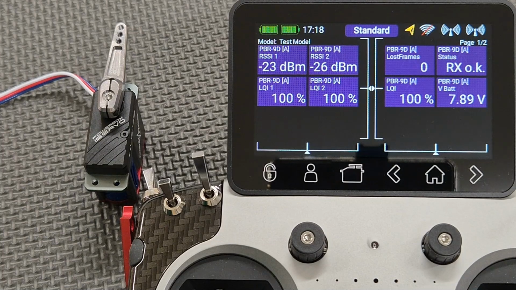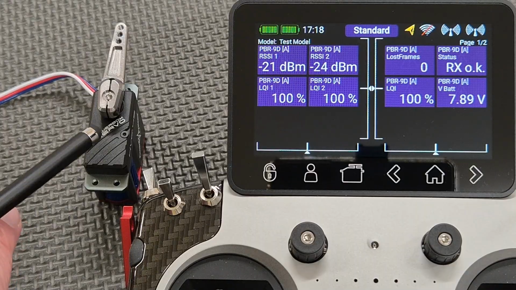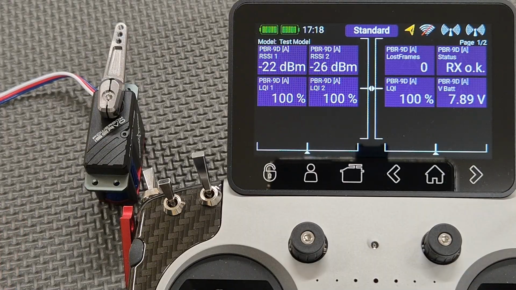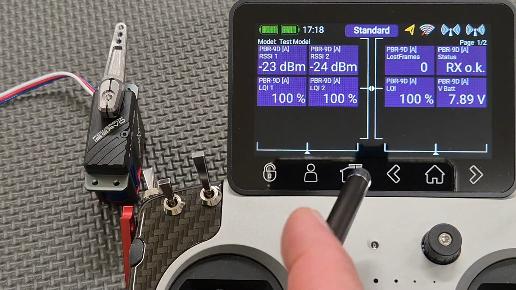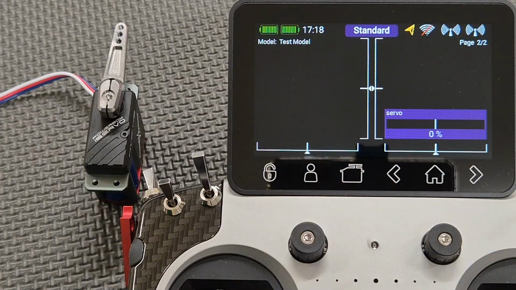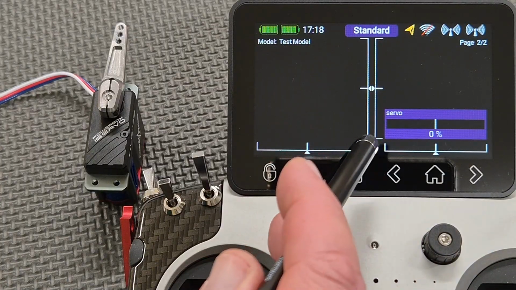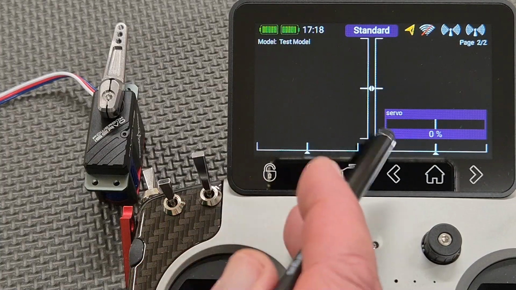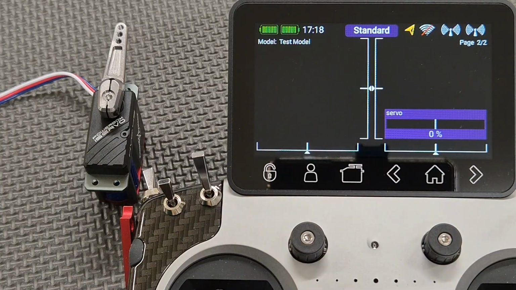So in front of us, we've just got a basic telemetry screen for my receiver. I'm just using a PBR9D, and this servo is currently plugged into the P2 bus port of that receiver. I've set up a secondary telemetry screen, and at the moment I've got no other widgets except for one single servo output widget.